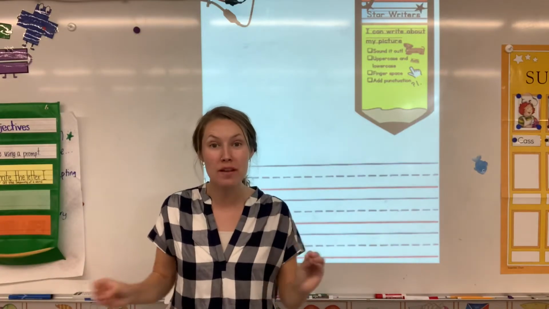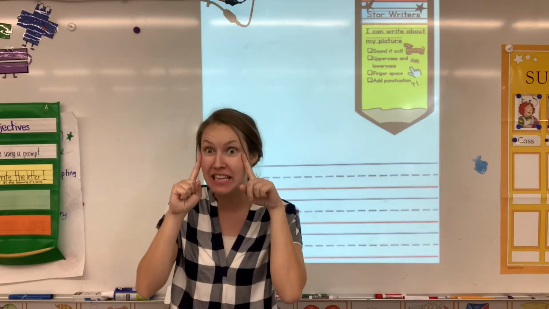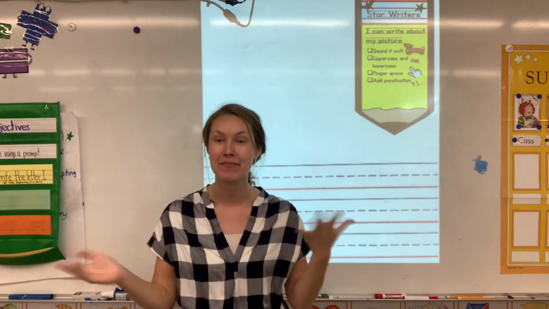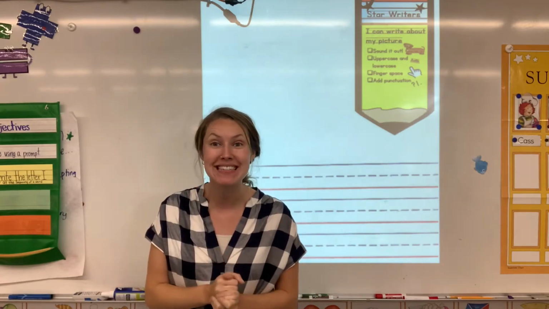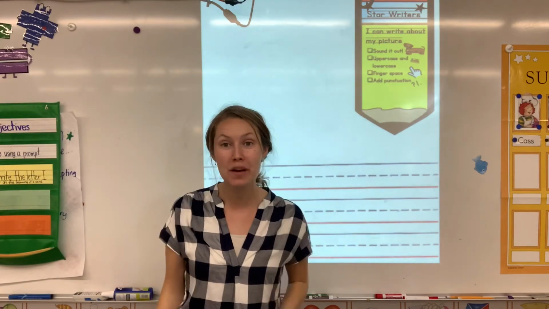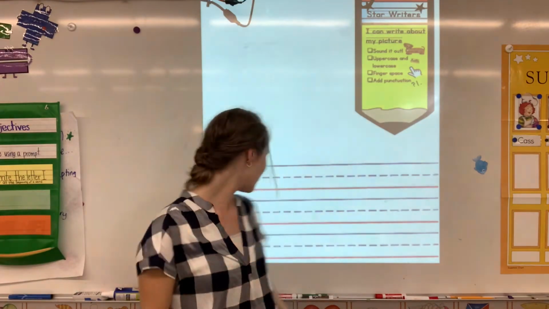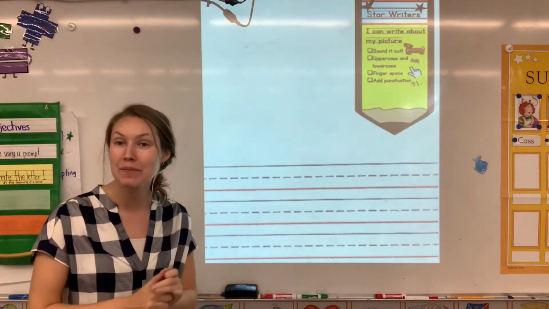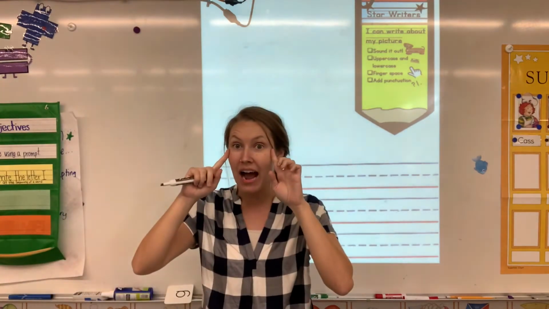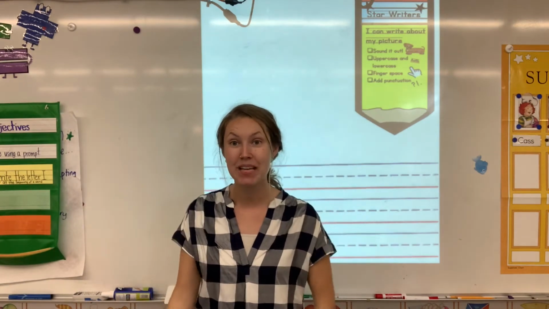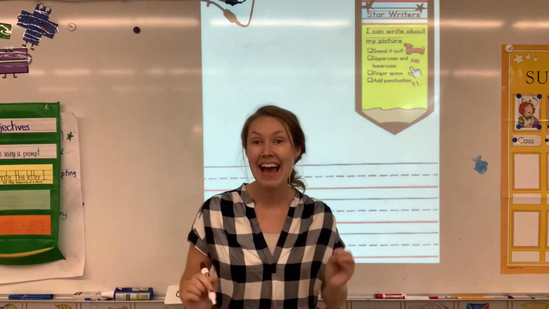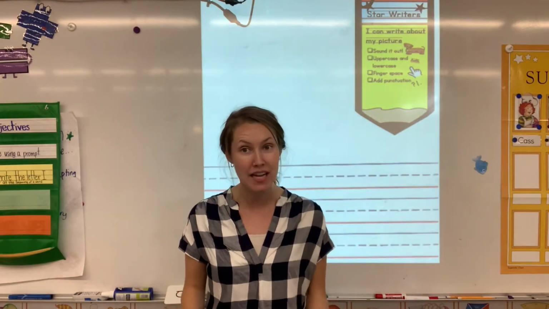So yesterday we wrote about the sense of sight, one of our 5 senses, and we wrote about what we used our eyes to do to see. Today we are going to write about the sense of hearing. And we use our ears for that. So we're going to talk about what we like to hear. Just like we started yesterday, we're going to begin our sentence with I use my, and instead of writing about our eyes, we'll write about our ears this time. Something you could do is look back at yesterday's journal entry to help you with your sentence starter.